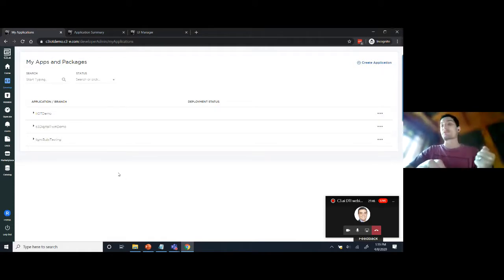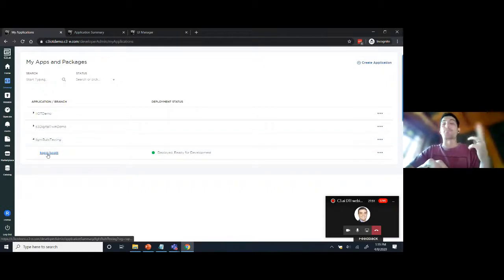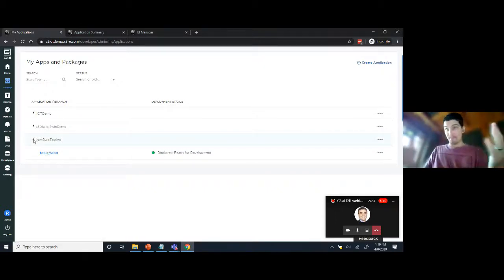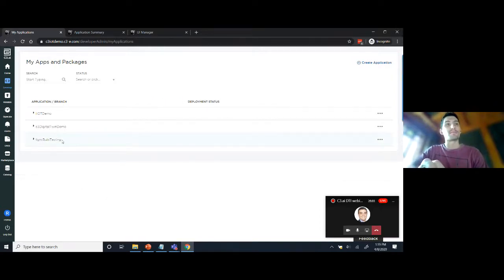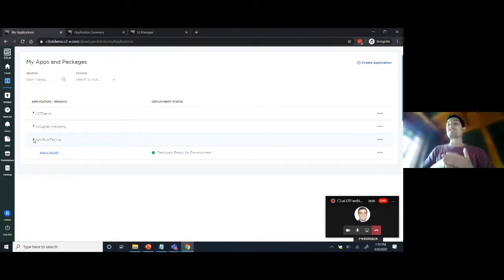What I have here is 3 applications that I'm working on. And in this particular example, each application only has one branch going. If you have a team and each person is working on their own piece of this application, you might see multiple branches here. And of course, I can create more like this. So here I have an application called Lightbulb testing. Lightbulb is our Hello World application. Can you, by looking at data from smart bulbs, including how much light they're producing, their temperature, how many times they've been switched on and off, predict which ones are going to fail, and when? And then there's all kinds of fun things you can do with that.